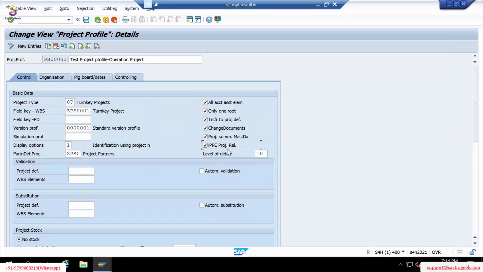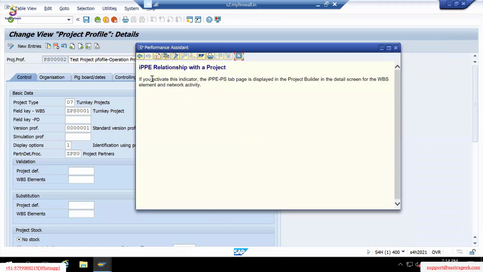Then IPEEE project relevance. I think this IPEEE PS page comes into the picture when your project, as per the US government laws, belongs to the US. Then this checkbox is mandatory. Otherwise, you can ignore this one.